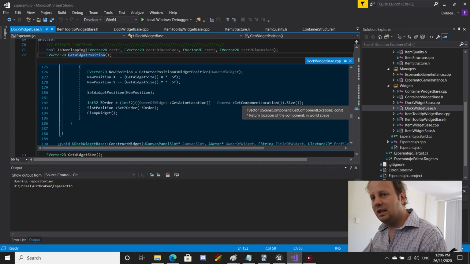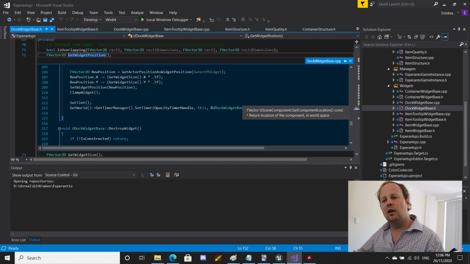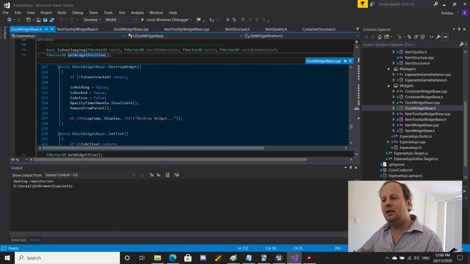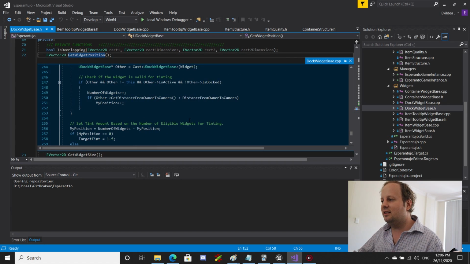Now, some of this functionality comes with the widget that you can just add straight onto a class, but I found a lot of issues with it, as I was saying, Z ordering before. It's not built for that. So that was why I went into this. And there's a lot of things I did in here which were probably not the best ways of doing things. I'm still learning Unreal. I've only been at Unreal now for about 2 years. So realistically, it's only about a year and a half. But yeah, this is basically where I'm at.